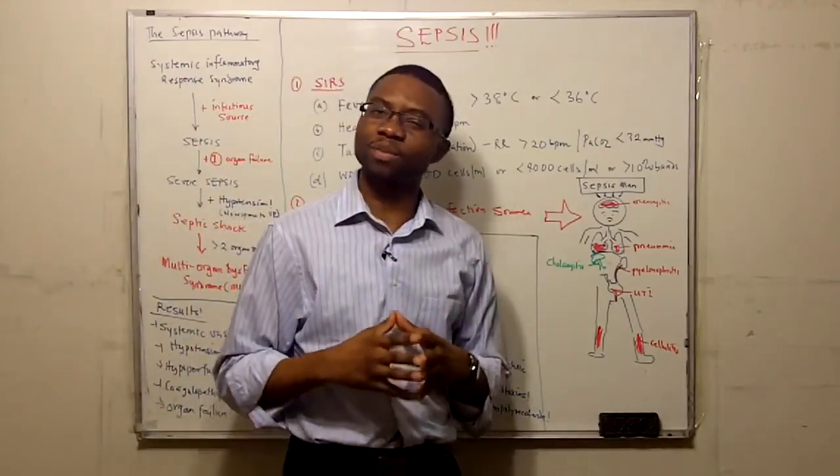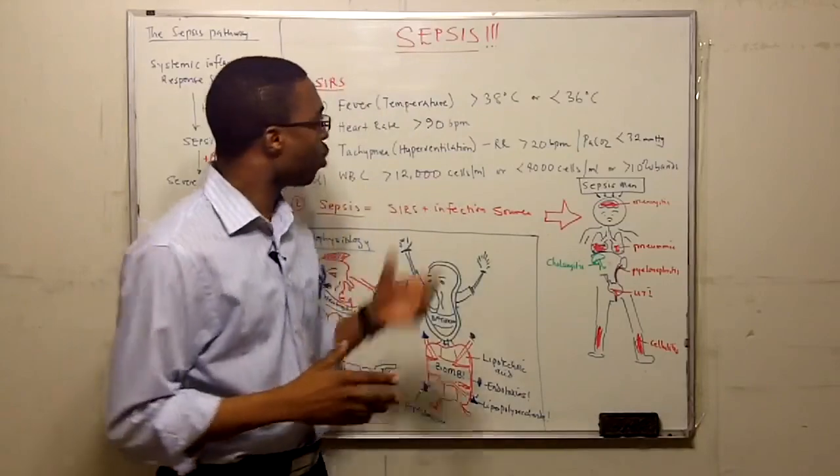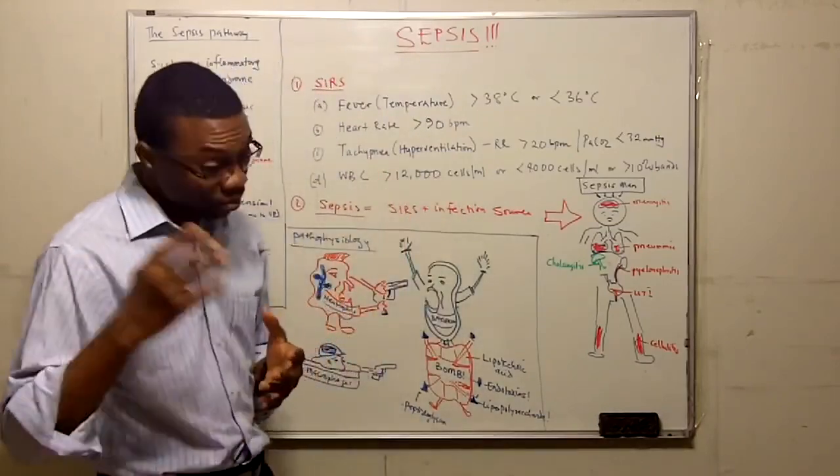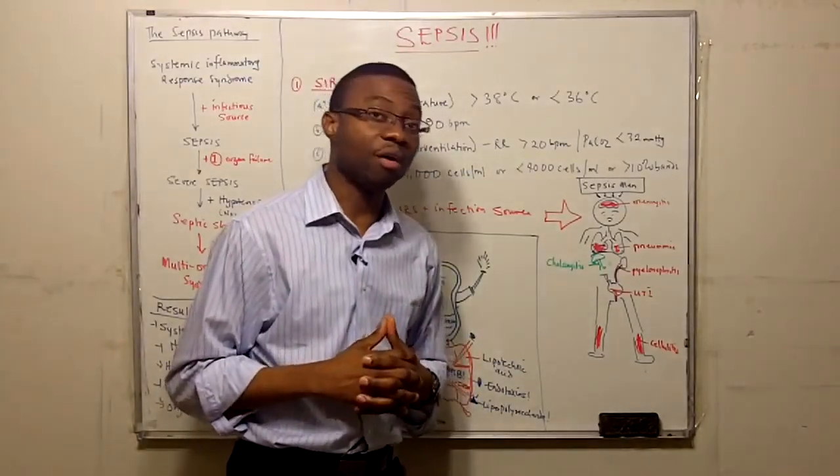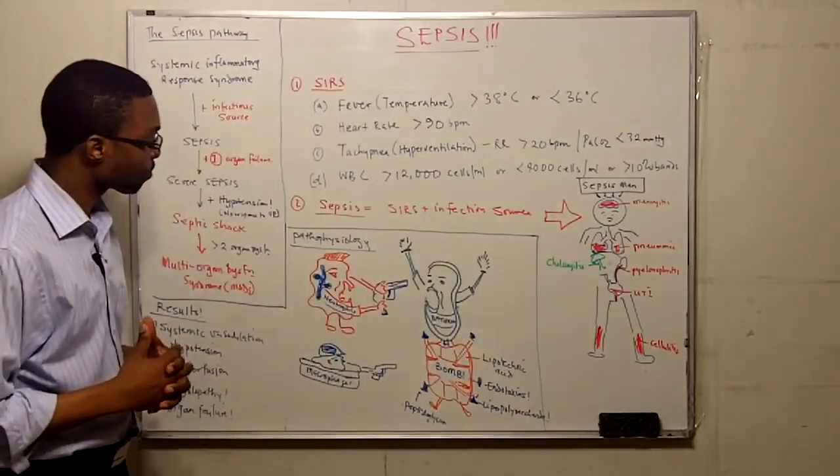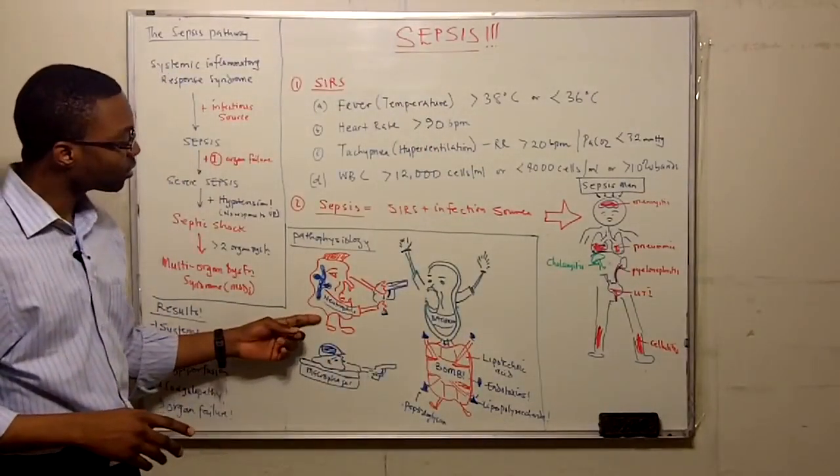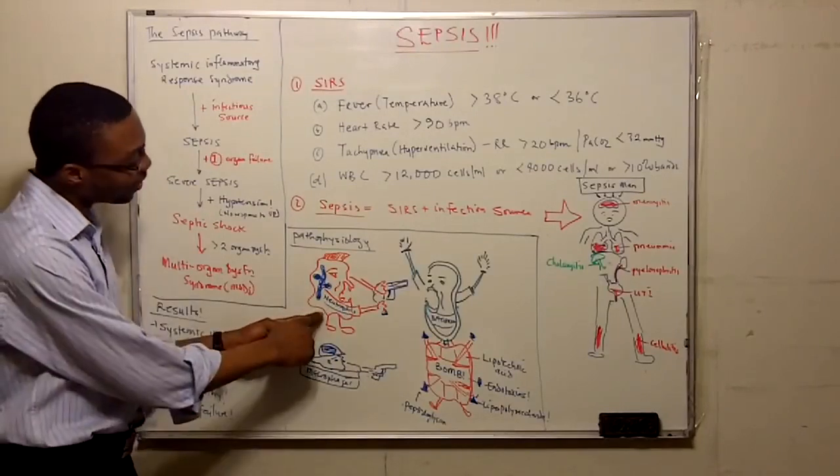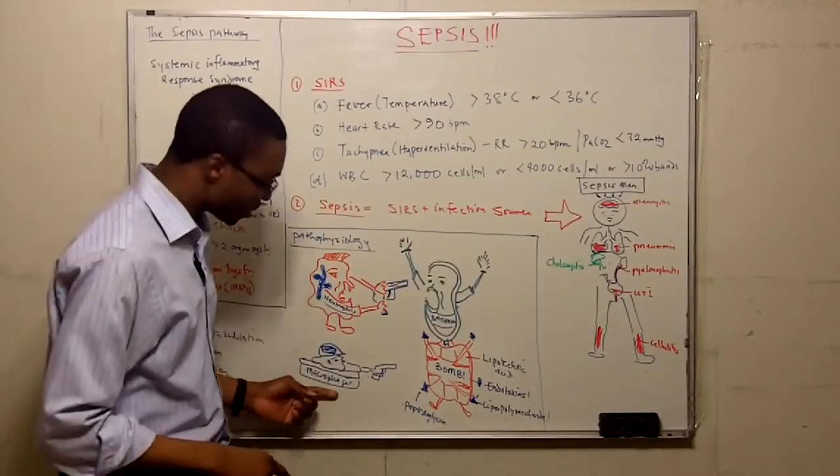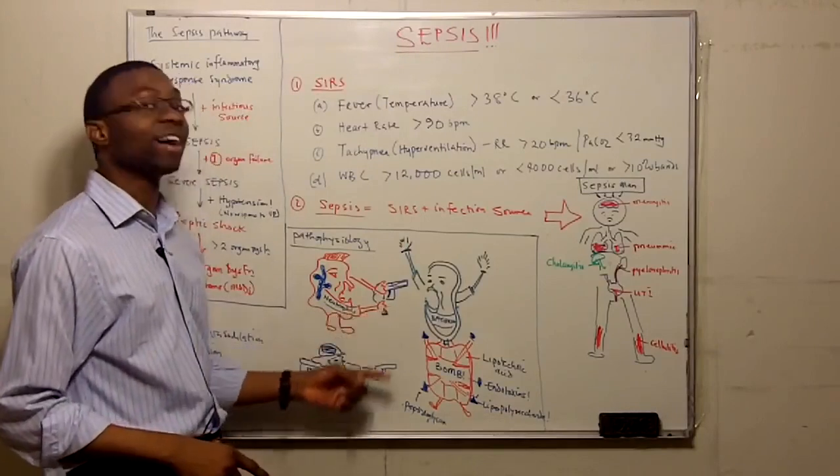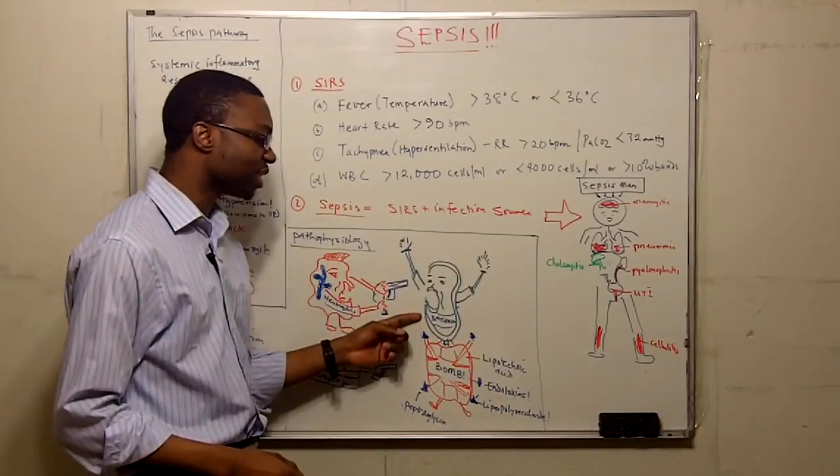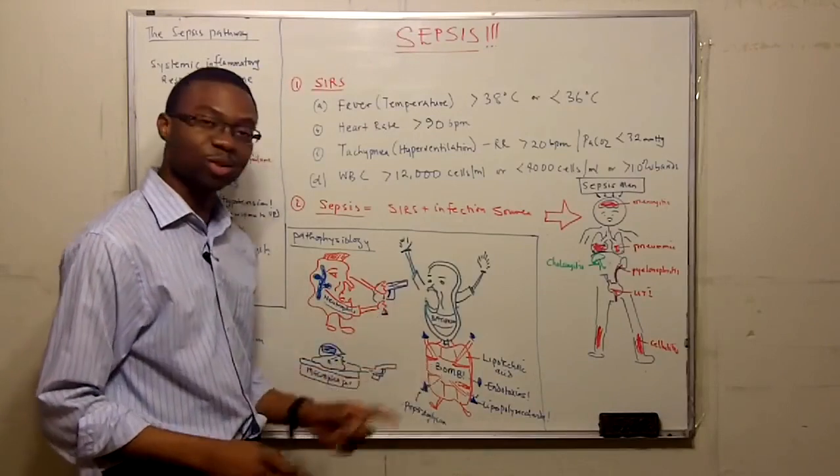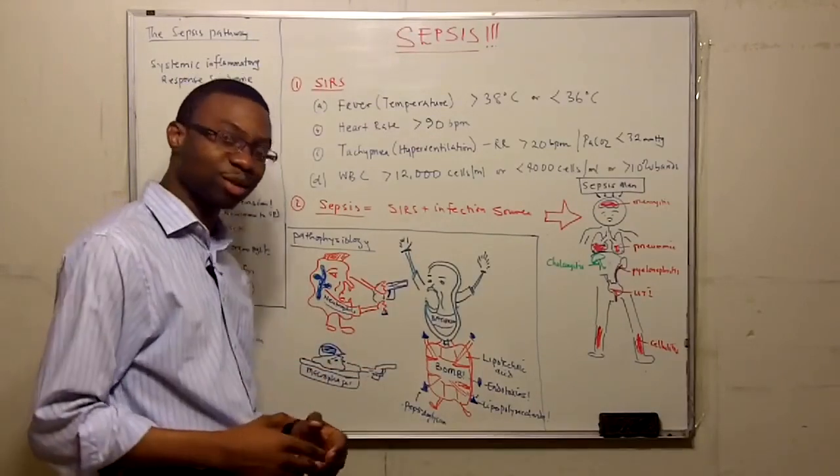Just follow me with all this criteria for SIRS syndrome. But before we explain, we need to explain what SIRS really is. That's going to start with the pathophysiology of sepsis. Here, down below, don't laugh. That's my funny little neutrophils. Those are the macrophages. They got guns. And that is bacteria.